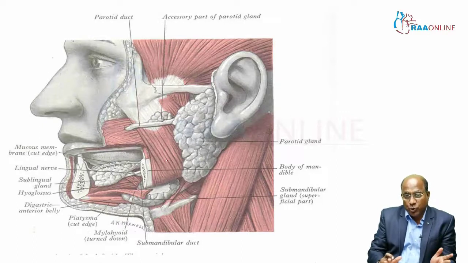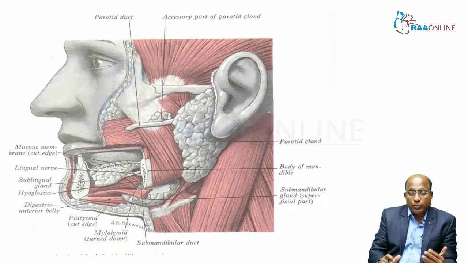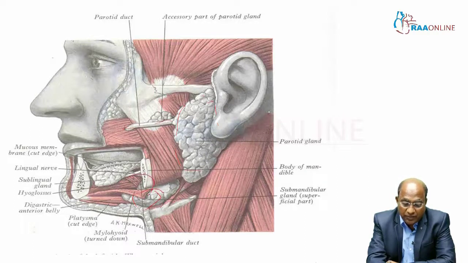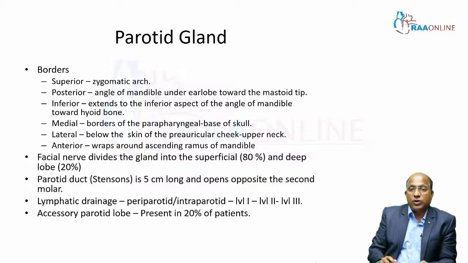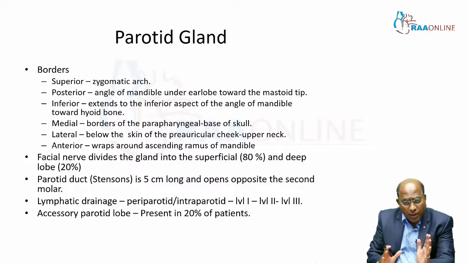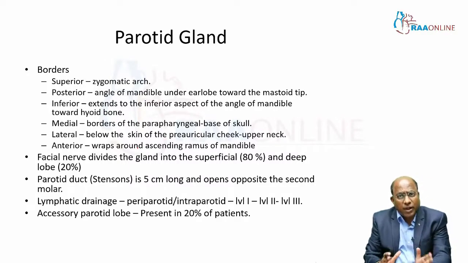So this is much more of an anatomical picture. That one was a more representative picture. You see that you have your parotids with the parotid duct, you have your submandibular with the submandibular duct which comes all the way forward like this, and you have your sublingual, which has these multiple openings, right?